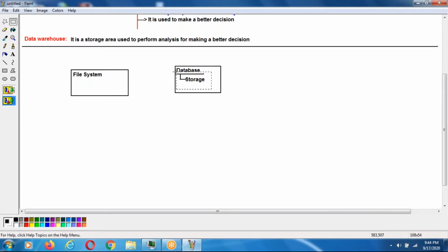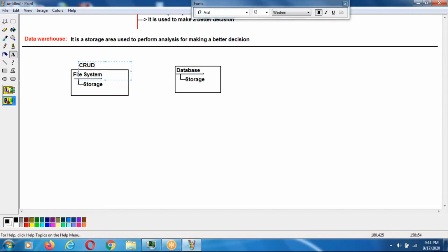What could be the reason to switch from file system to database? Your file system supports CRUD operations. You can perform all the CRUD operations. The same way, database also supports CRUD operations. What are CRUD operations?